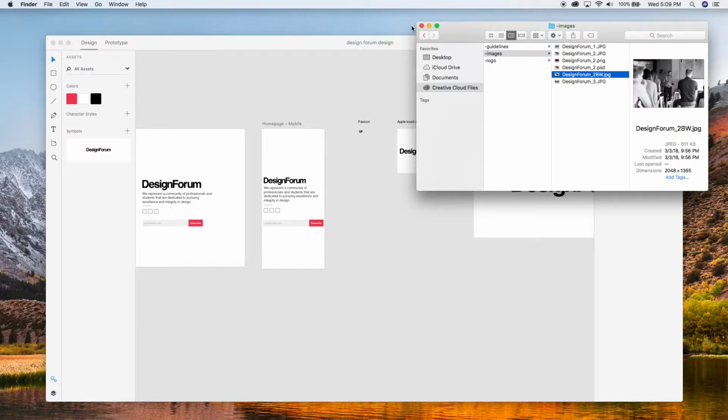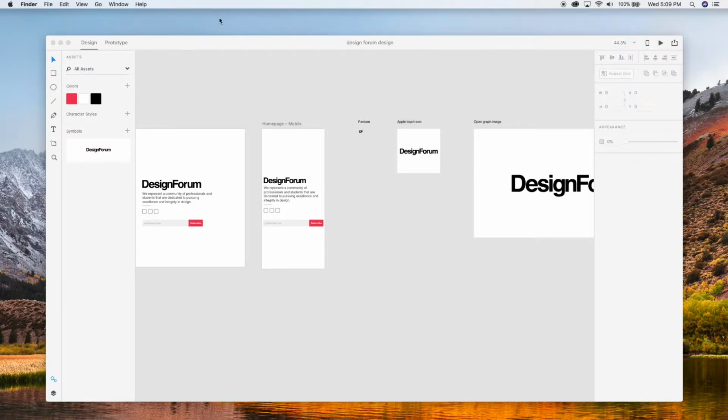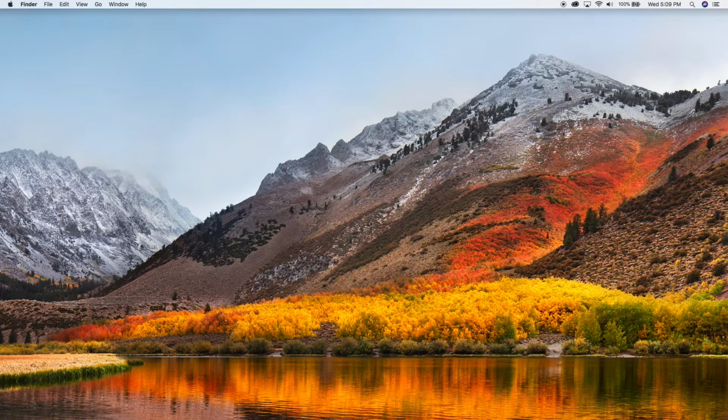I'll copy this to the desktop, and let me just minimize this for a moment, and paste it. Where'd it go? I think it's on my other screen. All right, so we got it on my other screen.